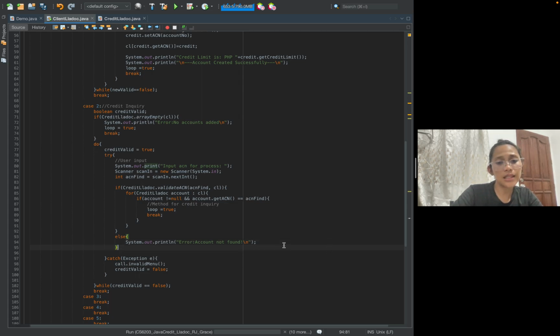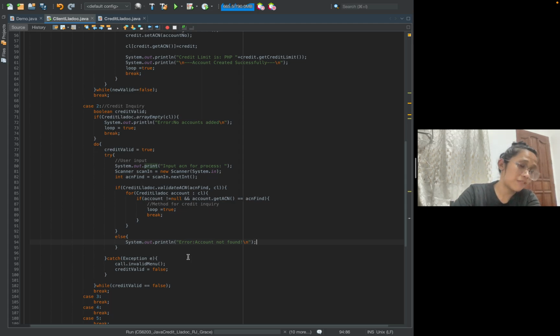But still he or she will be allowed to wait. So if your account is not found, do you still need to try? Of course not. It's not an invalid input. It is an account that is not found.